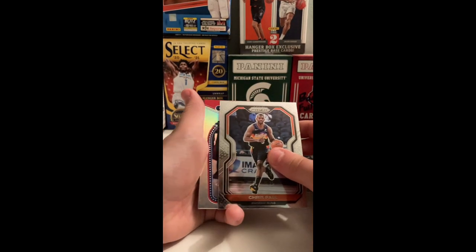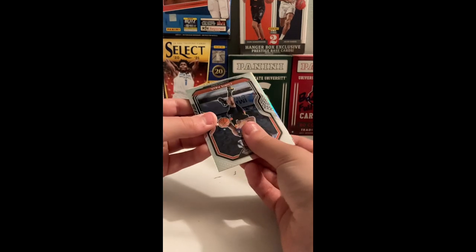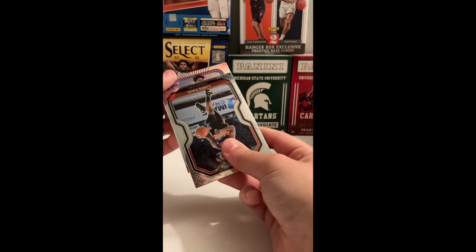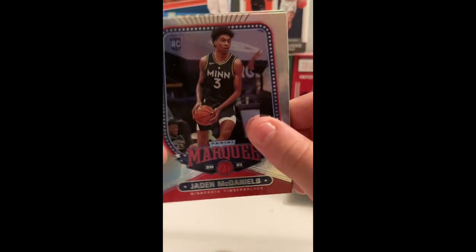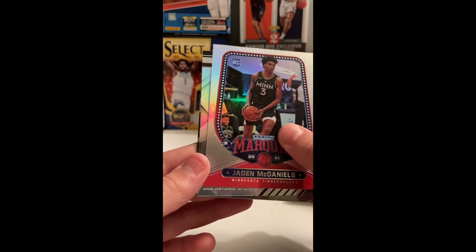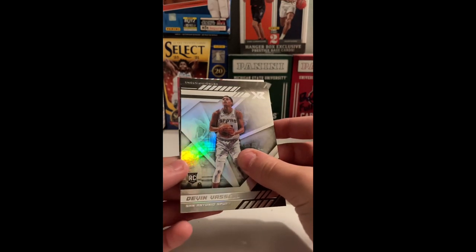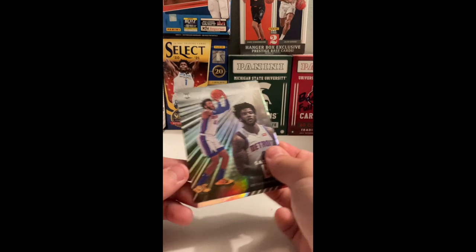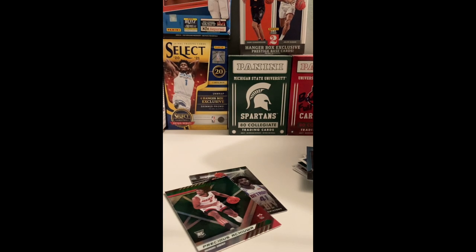Please be somebody good. Minnesota Timberwolves... Minnesota Timberwolves... please don't be — come on. Oh no. You guys know who that could have been. On team Spurs — Deva Vassal. Come on. Last card before the back — Sadiq Bay. These cards are really nice. Oh, green Precious Achua, guys! That box is crazy. Oh my Jesus, these are gonna fly off the shelves.